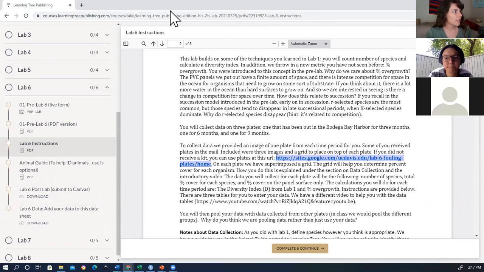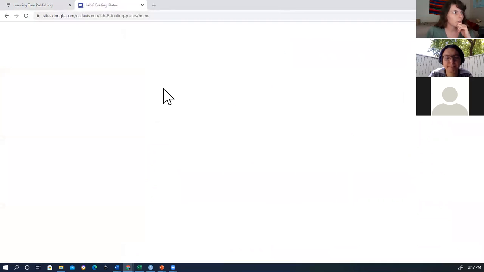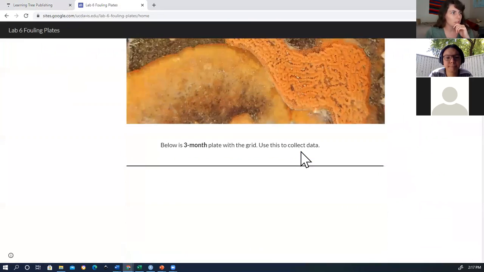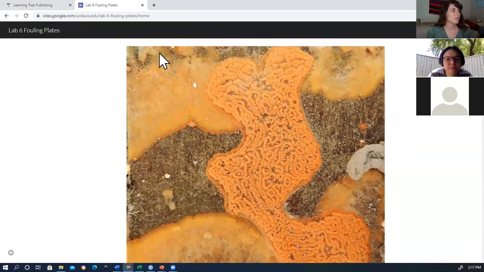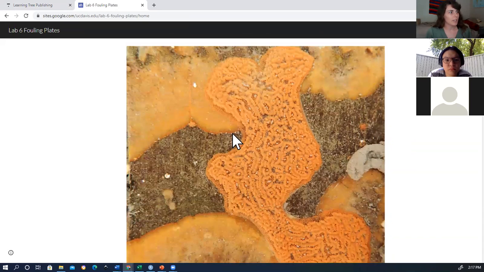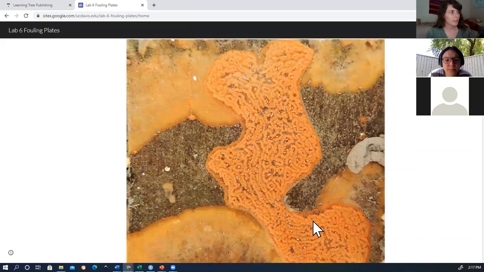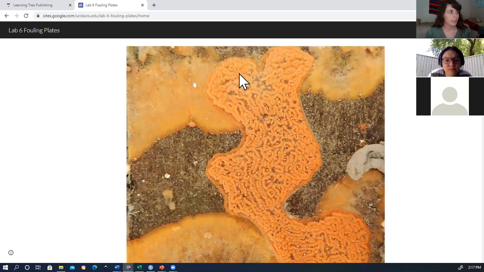But I'll just quickly go over it again, because I think that the percent panel cover is definitely a little confusing. So for column A, which is just total cover, you're going to be looking at any of this that you see, like this orange crusty guy, we're going to look at the entire surface of the orange crusty guy. And this is what we do for A. So percent cover that we see on the plate at all.